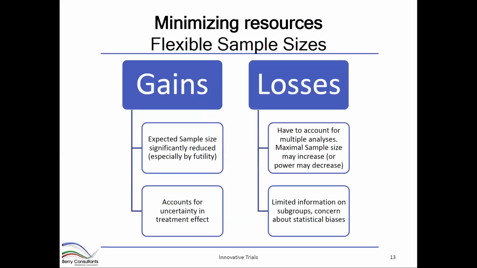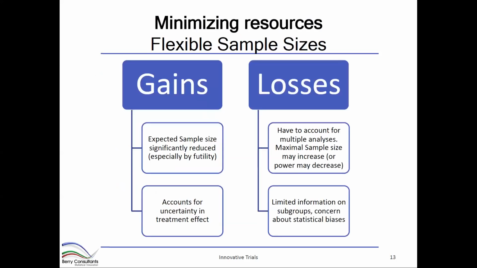We've had trials where people have come in and go, I've got this early phase 2 data. The treatment effect might be anywhere from a value that would require 50 patients to a value that would require 200. And so that's a broad range. You don't want to just pick one of the extremes and end up with a problem. So we can account for this uncertainty in the treatment effect by incorporating a flexible sample size into this. You get the benefit if the treatment effect's big, you can stop at 50. If it's small, you can continue.